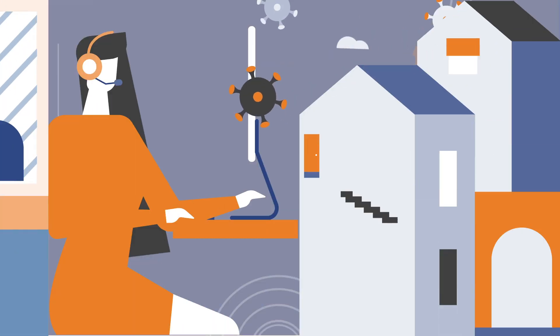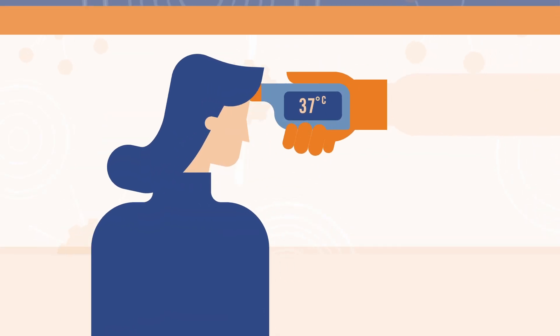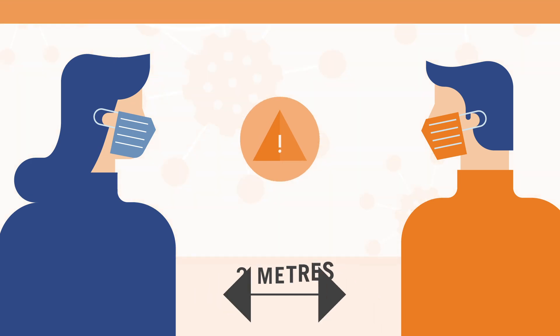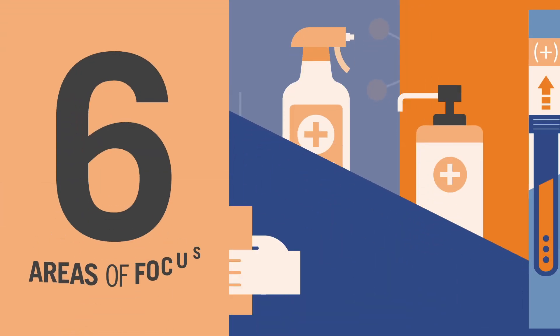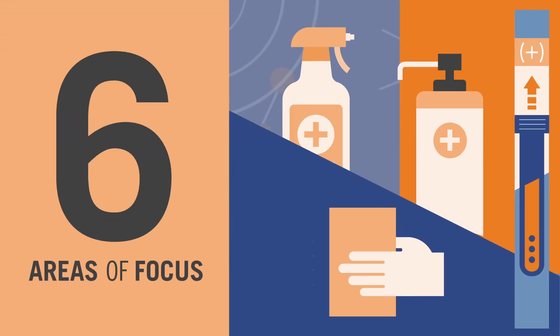You'd love to get your team back to work, but COVID-19 is not making it easy. Are temperature checks, masks, and social distancing enough to protect your team? Eurofins' Safer at Work Coronavirus Testing Programs offer six areas of focus to ensure you and your staff are safer at work.